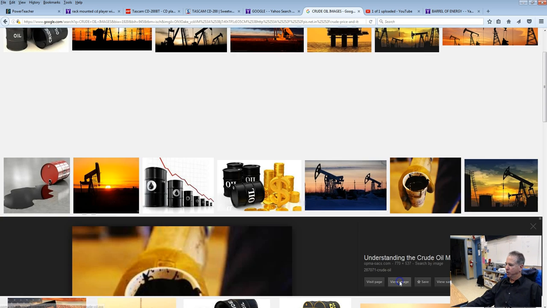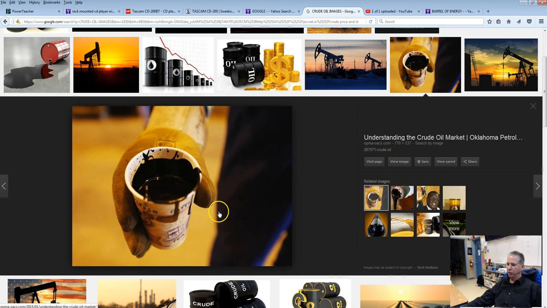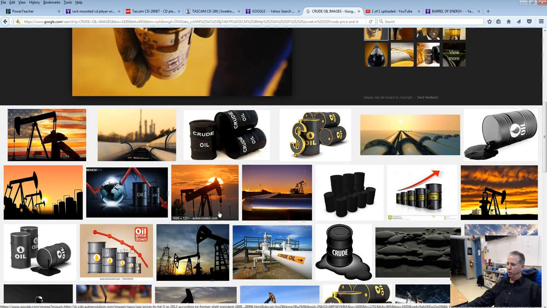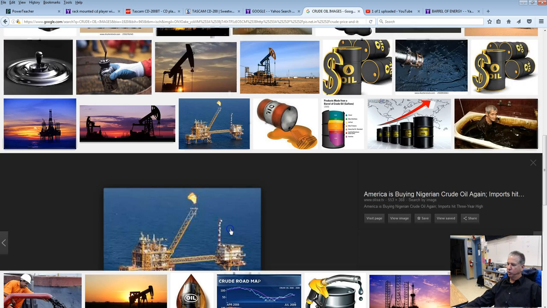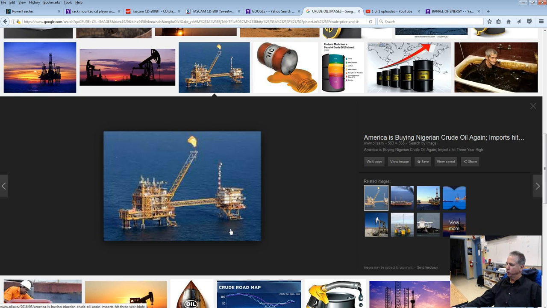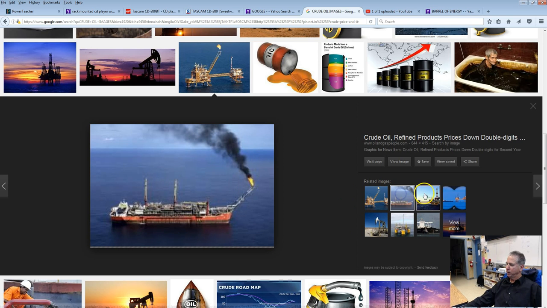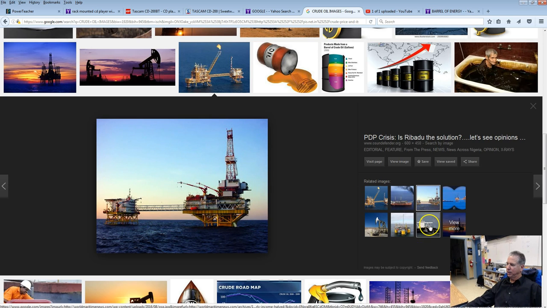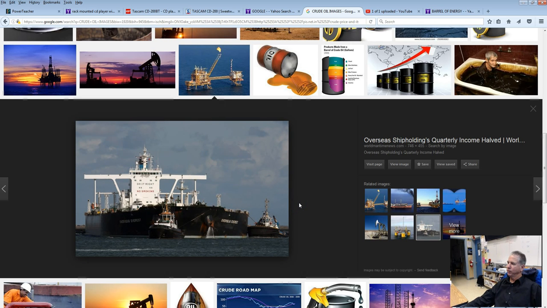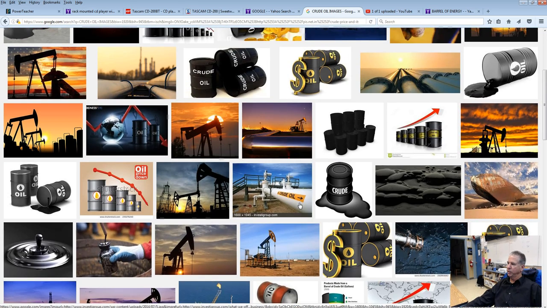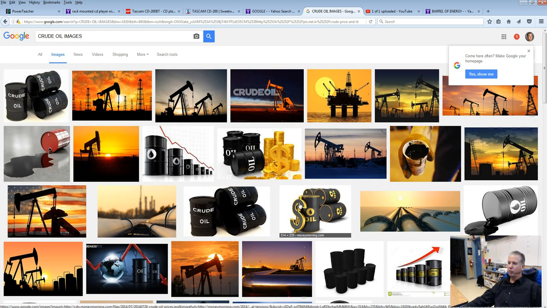And let me see here. Look at that. That doesn't look like stuff you want to drink. And there's different grades of crude oil. And crude oil is drilled throughout the world. It's drilled onshore, offshore here. Here's a platform out in the ocean doing some drilling. And so it is a huge business, and it provides a tremendous amount of income for a lot of different companies throughout the world.